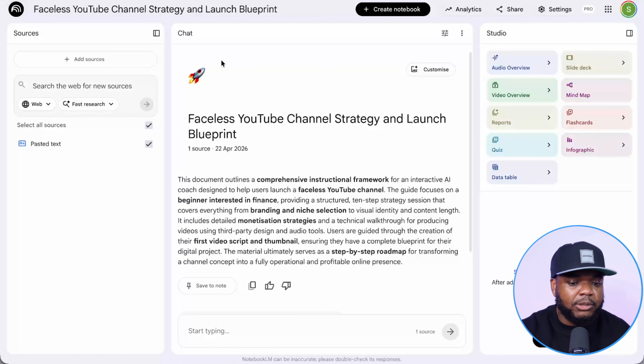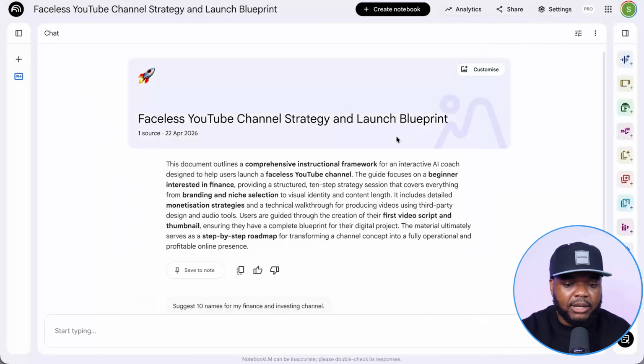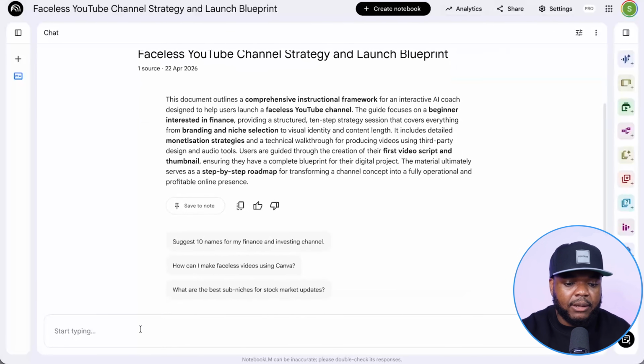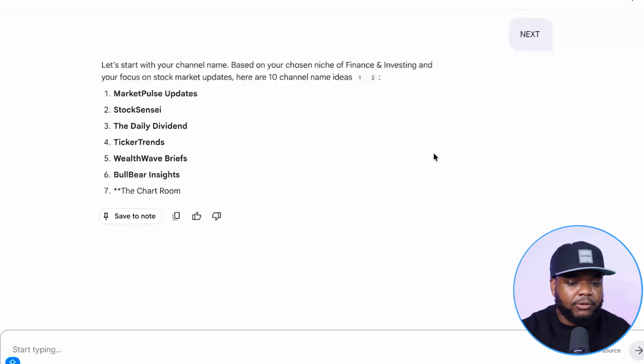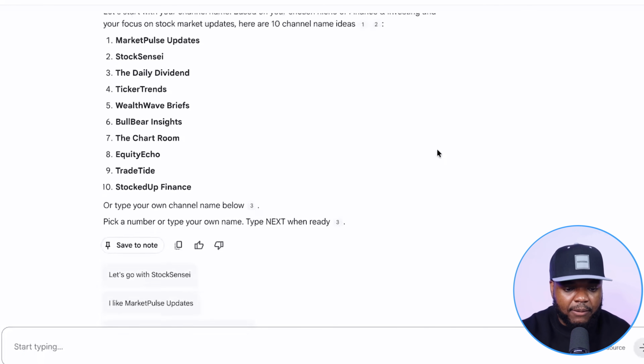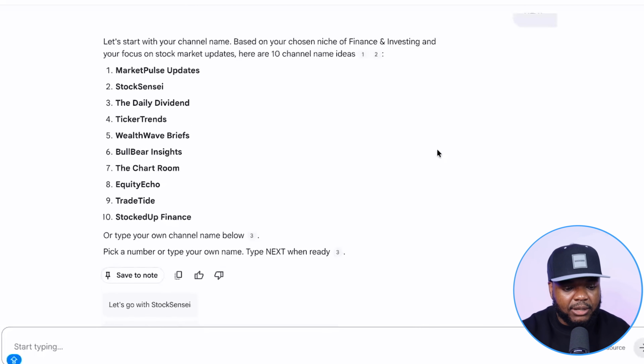And what's going to happen from this point is that Notebook LM is going to come back with some questions. I'm going to give it some answers. It's probably going to be around 10 different questions. And the reason why this is a good practice to follow is because, again, Notebook LM is directly connected to Google's database. So the different questions that it's going to ask you, if you're a complete beginner, is going to give you some insight into exactly how you should structure your channel.